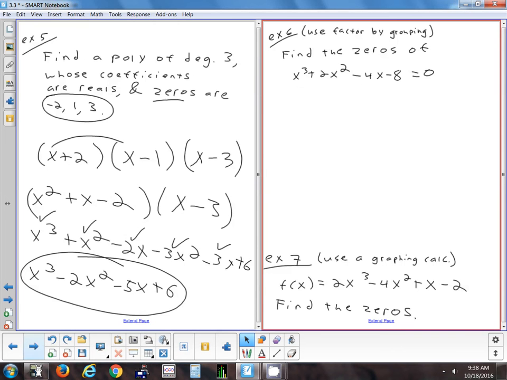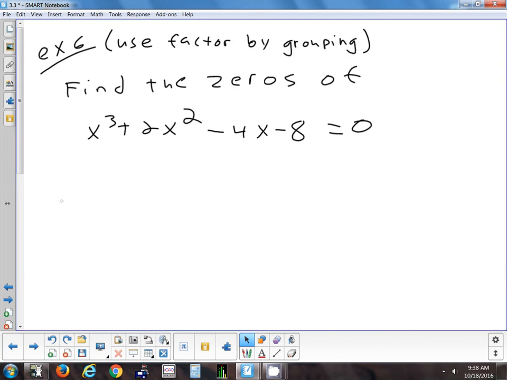The last two are just going to be the opposite of what we just did. I'm going to give you the problem, and I want you to find the roots. Remember the goal, anytime you want to find roots, is you have to try to factor. If it's a quadratic, you do have another option if factoring doesn't work. What can you always use to solve a quadratic? You could always use the quadratic formula. Unfortunately, for a cubic we don't know the cubic formula, so this has to factor somehow, or you can't solve it.